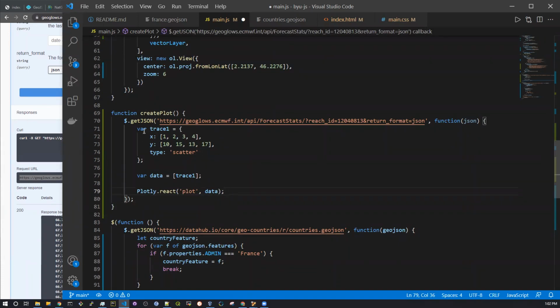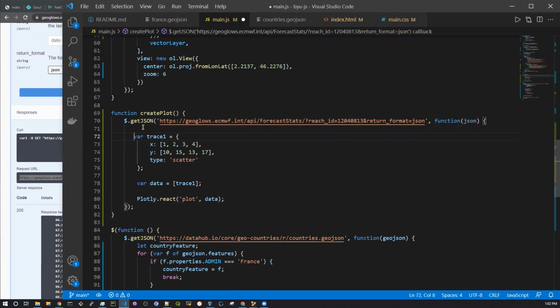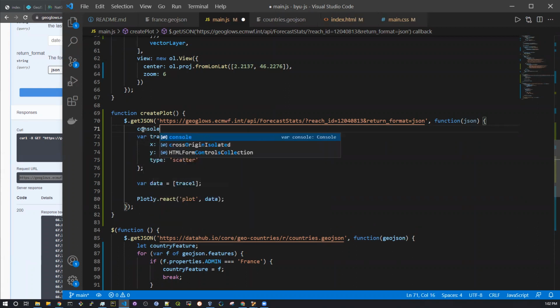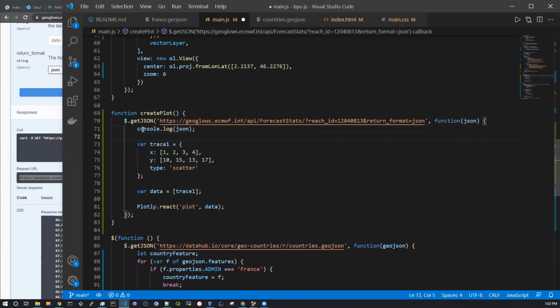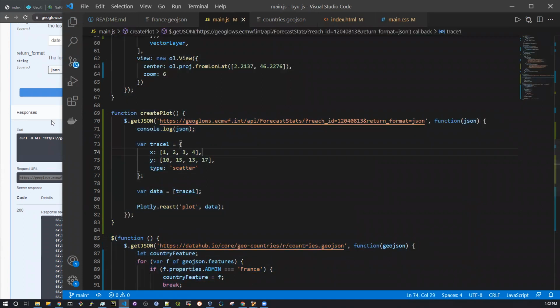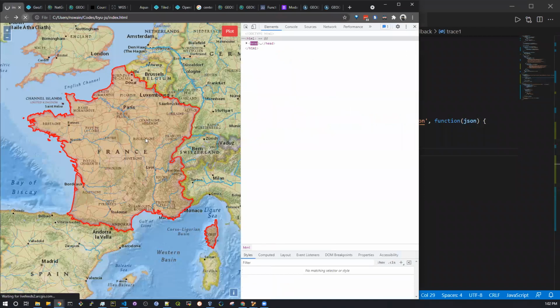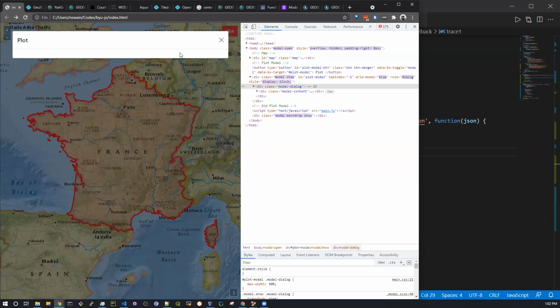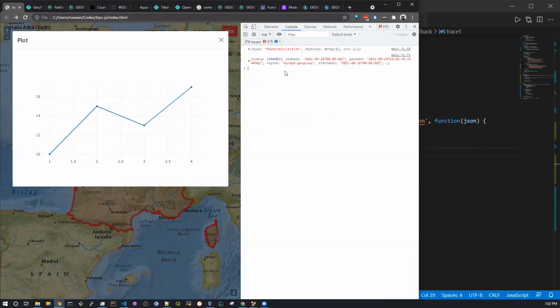Okay. Let's just do a console.log of the JSON so we can inspect it. And then we'll come in here to our console.